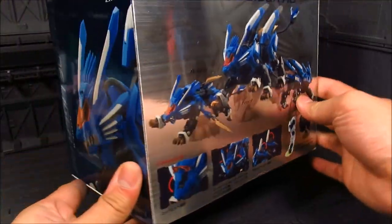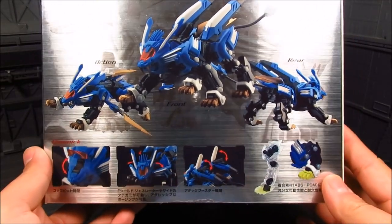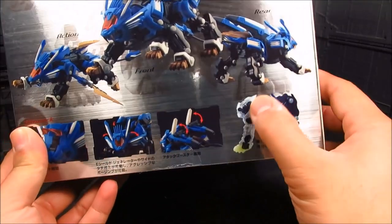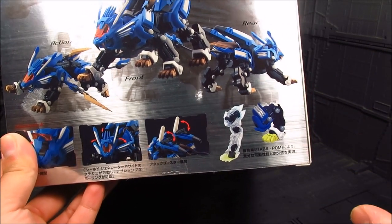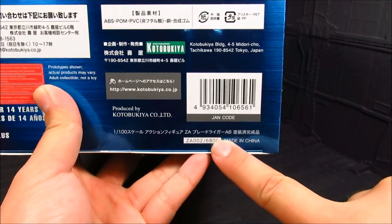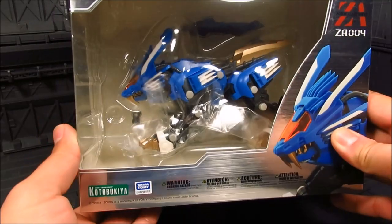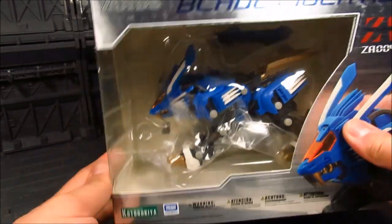It's been a while since I've watched Zoids, so this is more of a nostalgic thing for me. On the back, it kind of gives us a lot of cool action poses, and it seems like we can remove the Attack Boosters. It shows us the different joint system — where we see the gray joints, we have articulation on those, and that's always been great. Nice box here with that metallic finish, really shiny. It retails about 6,800 yen, roughly about $70. Again, it is a bit on the expensive side, but for what we're getting, it's pretty good.